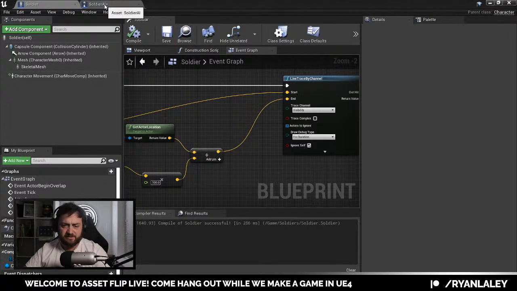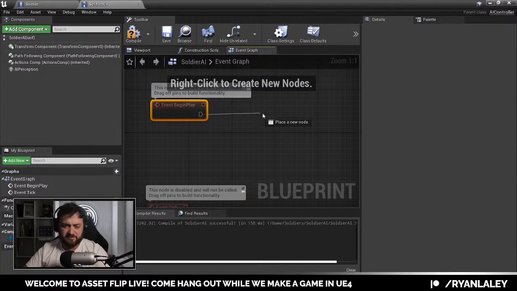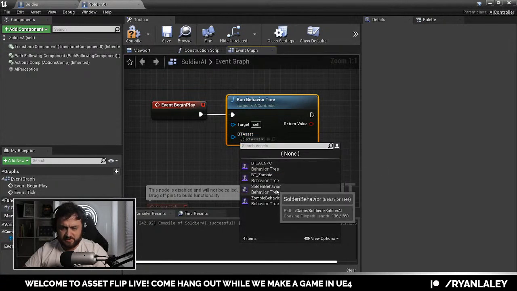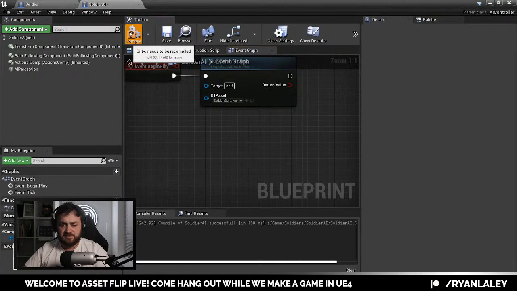So let's set up the AI to do this. We're going to run the behavior tree. I don't think we're going to have much running on the behavior tree at the moment, but we'll put it in there, and we'll put in our soldier behavior, and now leave it like that.